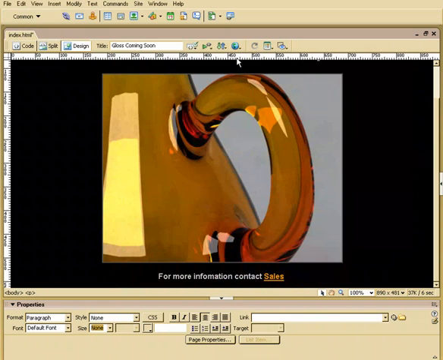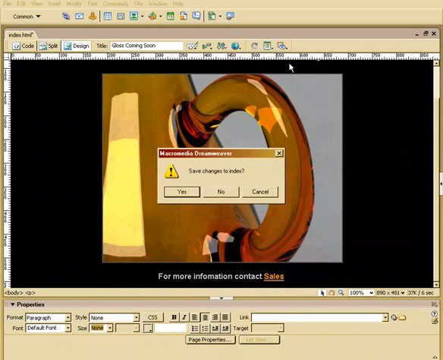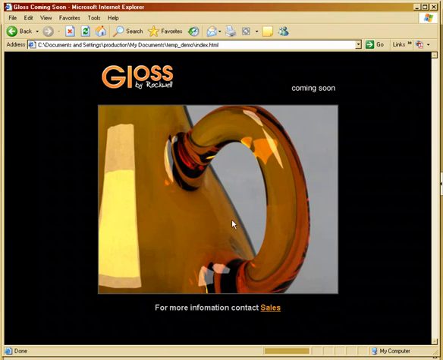Let's preview this. We'll hit the little world icon right here, and we'll preview it in Internet Explorer, and we'll say yes, let's save. And there we go. Here is our simple one-page website that we've built. Now, this is not live on the internet. We're going to do that next. We're going to set up our site and get connected to the internet and show you how that whole process works. But as far as building a very simple web page, here you go.